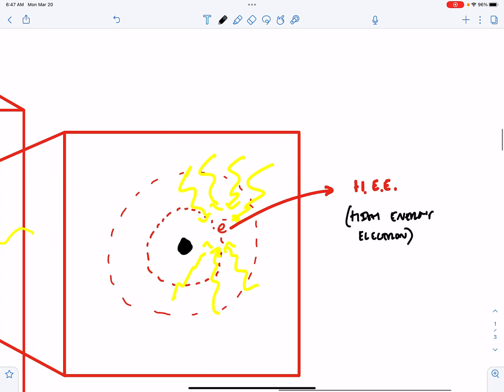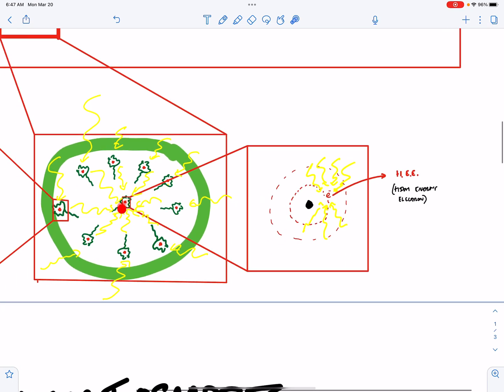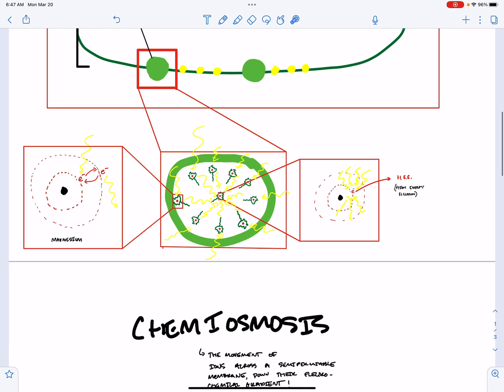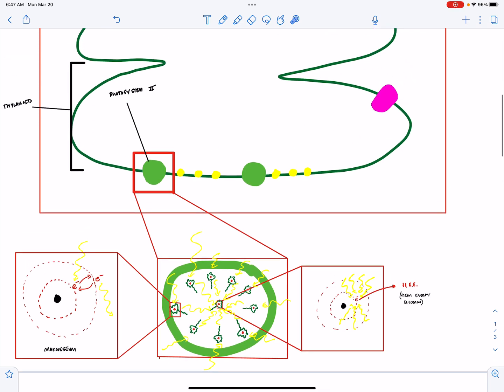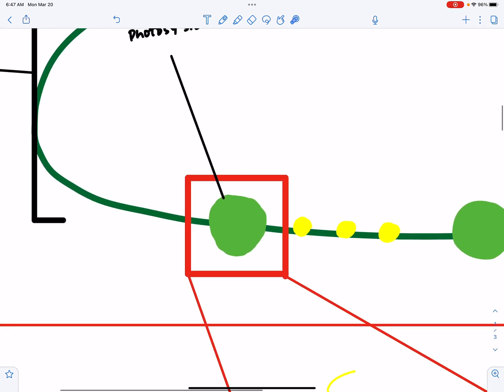Okay, so in this way, this central chlorophyll molecule just absorbed all this light energy that all these other chlorophyll molecules are channeling towards it, and now this electron is so excited it's able to escape the orbital of this central magnesium ion, and now it is a high energy electron. Okay, so that's all happening here in photosystem 2.